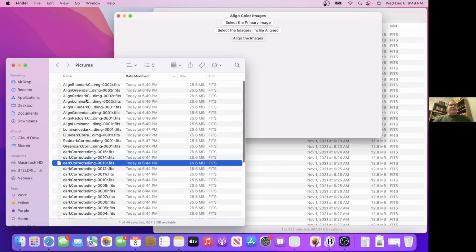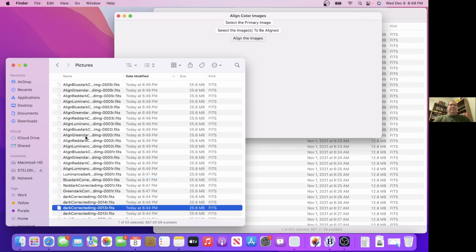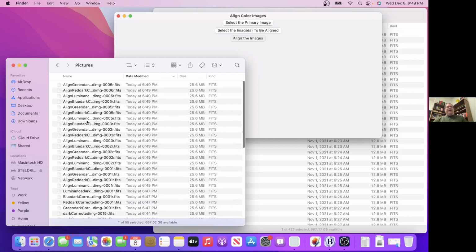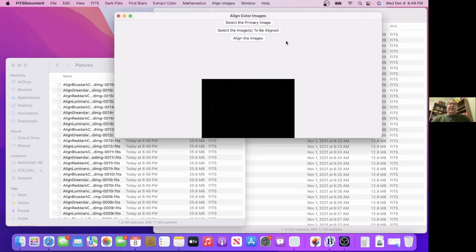So now it starts putting aligned images, aligned luminance, aligned green, aligned blue, aligned red, for each of the images that we're going to use to create the final RGB image. So fortunately, this process is not too slow, but again, we can speed this up by threading, so there's no reason to do this one image at a time. So by threading it, we can do multiple images at once.